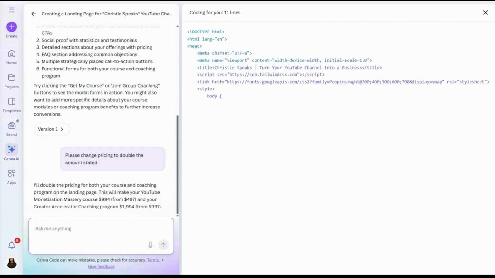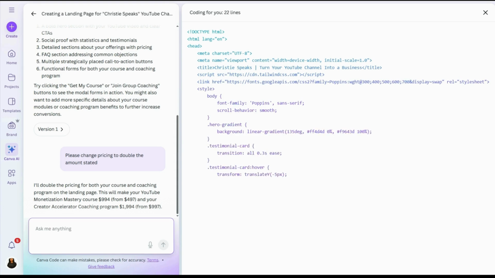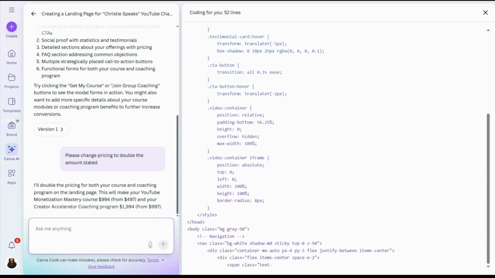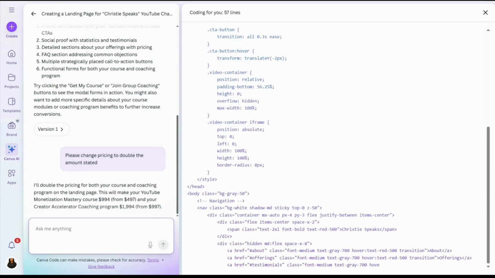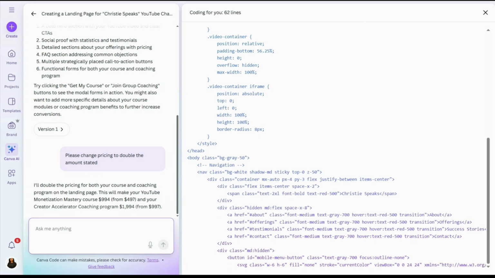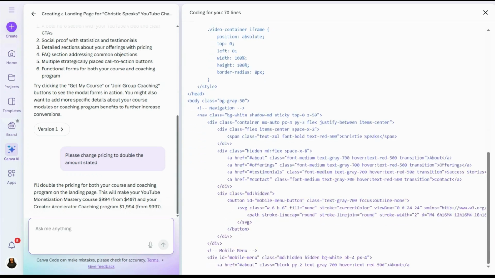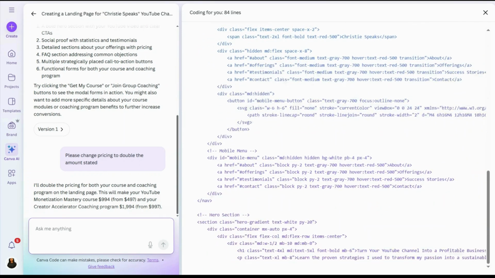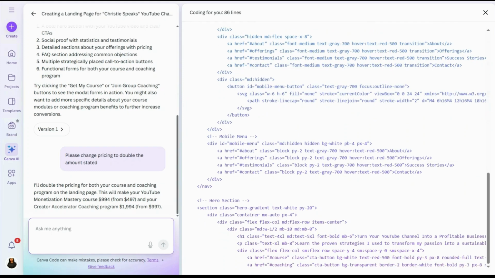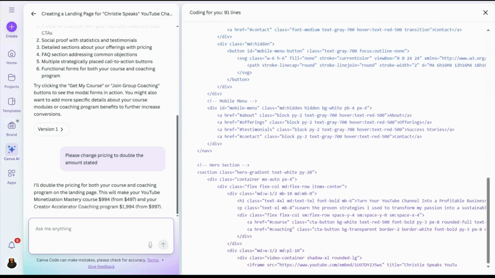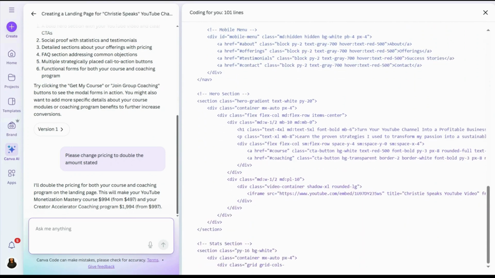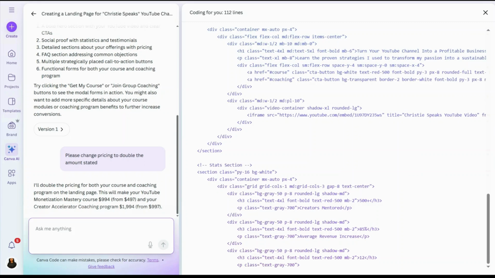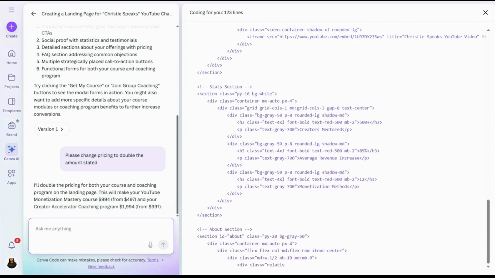Look at what is going on. Creators, look at what is going on. It's taking my new prompt, that's the additional prompt I gave, back to the drawing board. It's taking it back, and now it's gone back to code it right in. How on earth would I have done this myself without having to outsource it and pay a lot of money to a coder? That's why I say you do not have to learn to code.